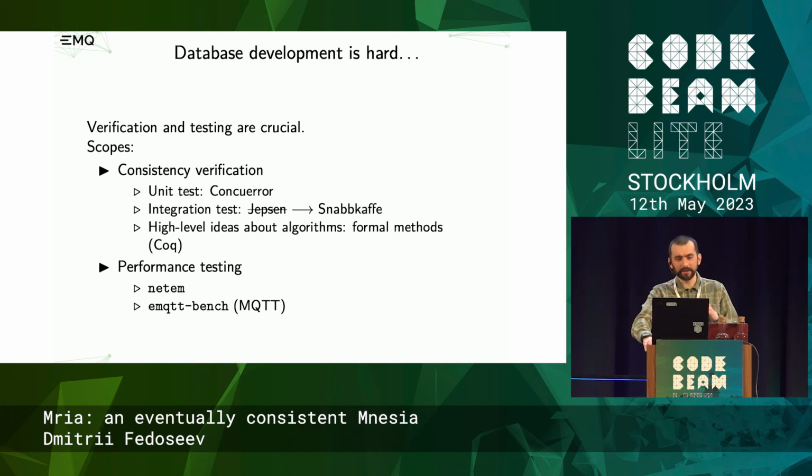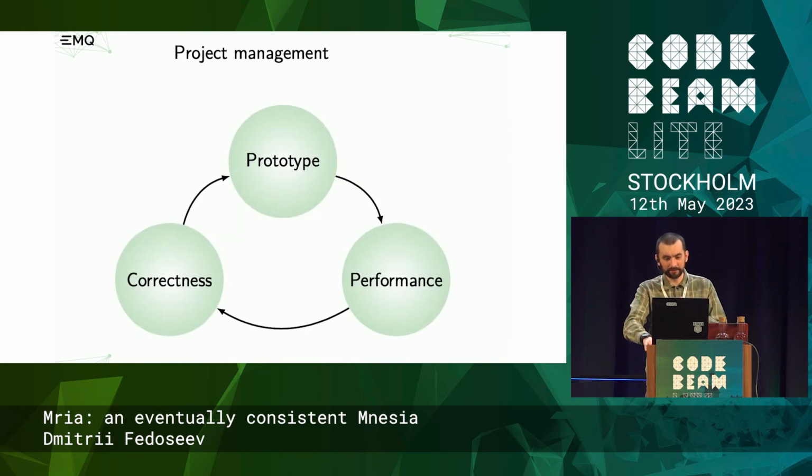So most of the testing had to be done with trace-based snabbkaffe test suites. I covered snabbkaffe at Code BEAM last year. Basically, it's a tool that allows to analyze histories of program execution, inject random faults and delays into a system to emulate failures, and stress test supervisor trees. Finally, as an experiment, we did a little formal verification with the Coq proof assistant to reason about some properties of transaction logs on a very high level.